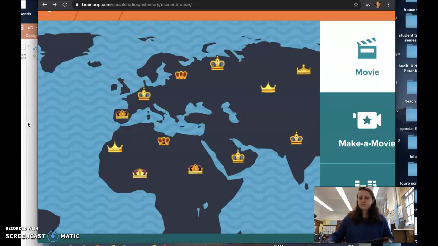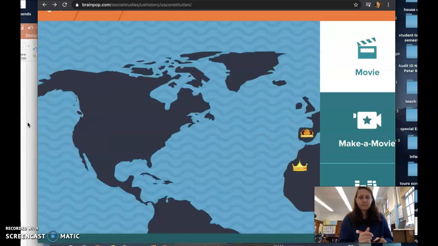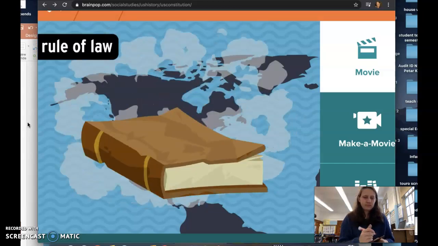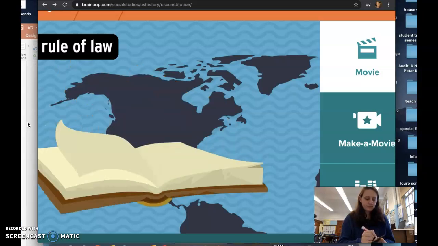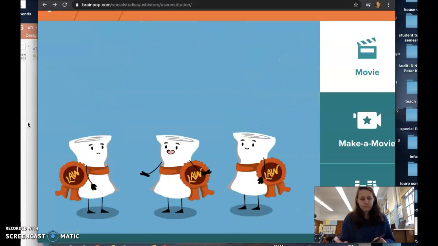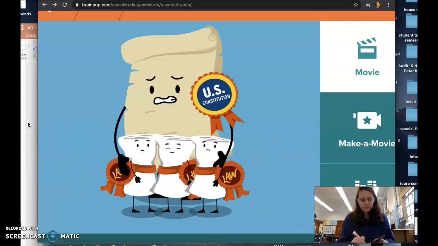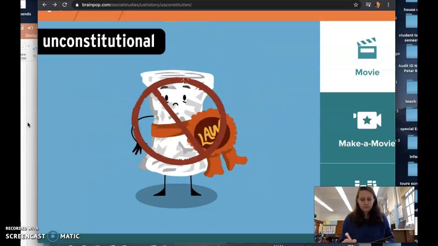When our nation was founded, most countries were ruled by kings and queens. They had nearly absolute authority to make decisions for everyone and do whatever they wanted. But our founders wanted a system based on the rule of law. Everyone in the country, no matter who they are, has to follow the law. And the U.S. Constitution is the supreme law of the land. That means all other laws have to stay within the limits it sets out. Any law that conflicts with it is illegal and declared unconstitutional.